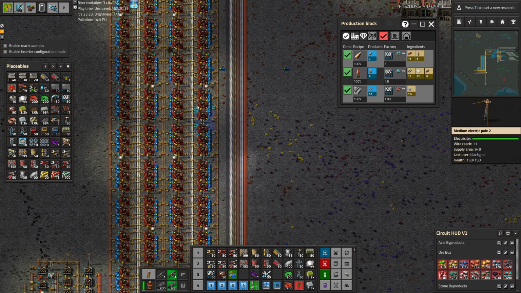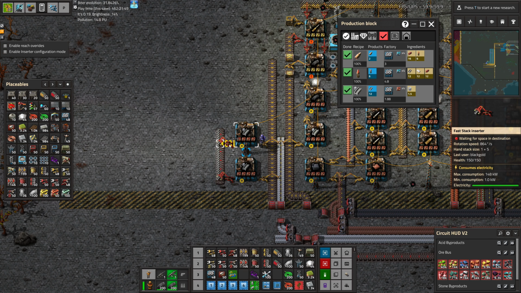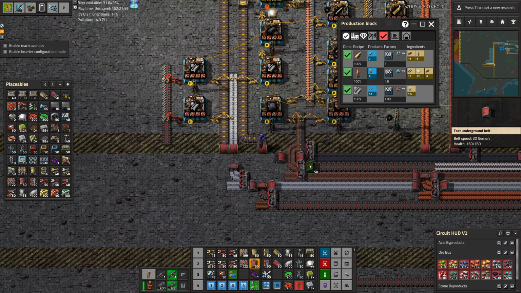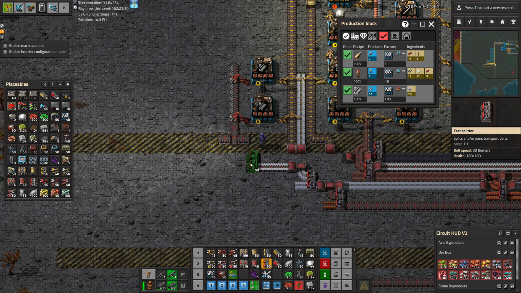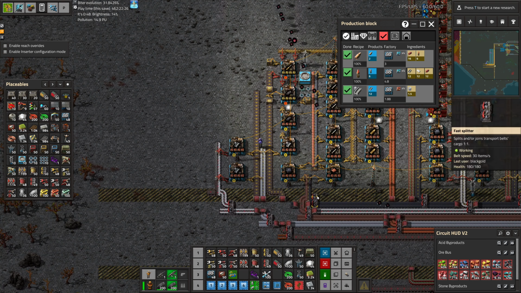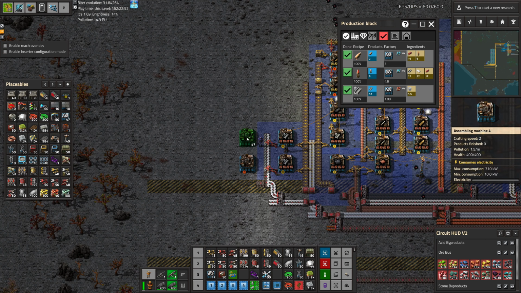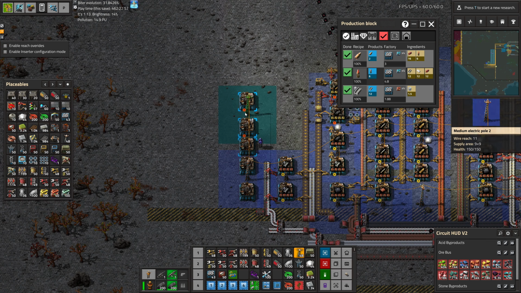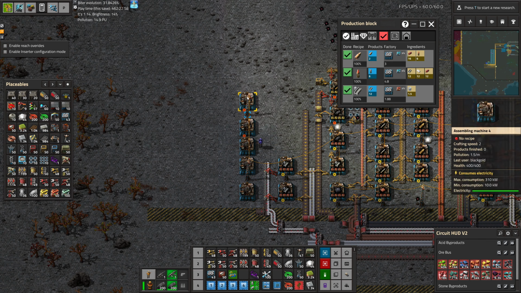Okay, well we need 2 of these. Might as well just kind of put them right here and have them be in line. Outputting onto there. And the plastic can just come in through here, to get in on that side. And we'll need our 5 machines making the shells.